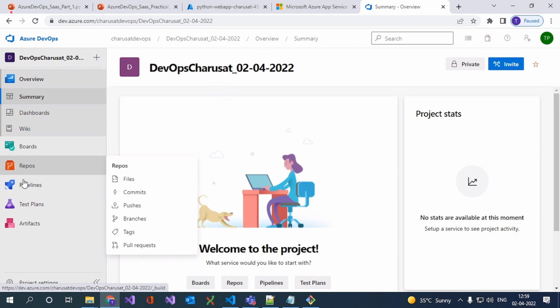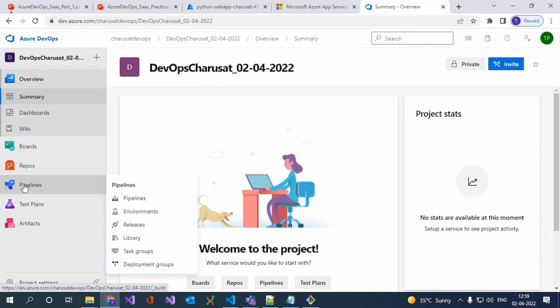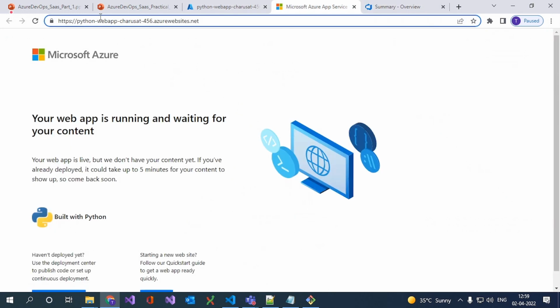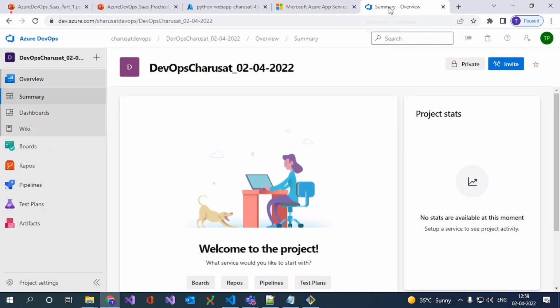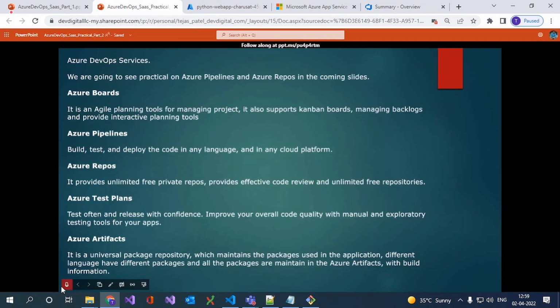And this is the pipeline where we need to configure our pipeline to deploy our code to our site, to our web app that we have created. And there is a test plan that we are not going to see. Artifacts is mainly used for storing the build of our project. The details are given in the slide that you will get. Don't worry about that. I'm not going deeper into that.